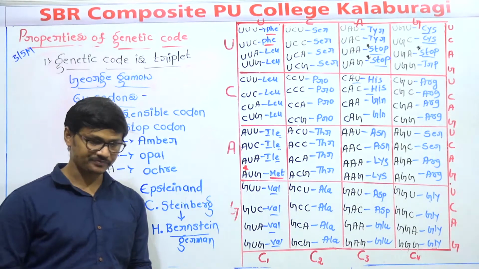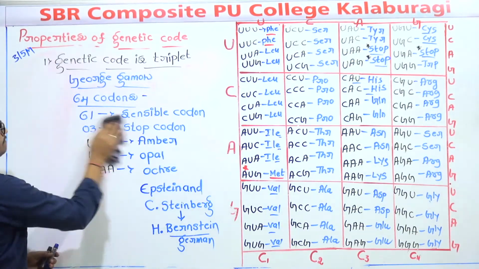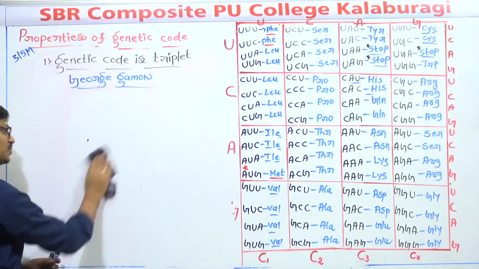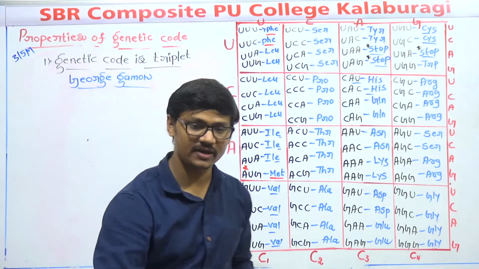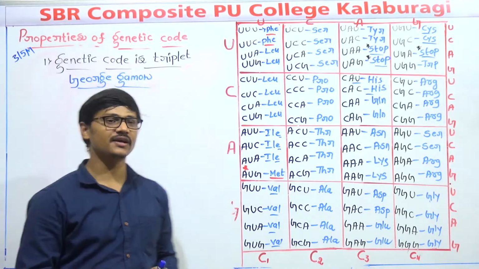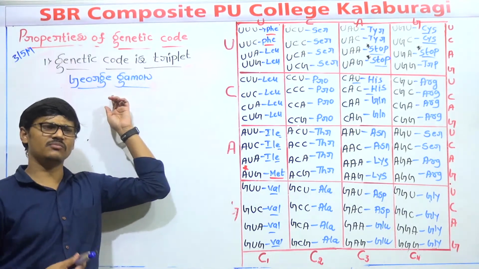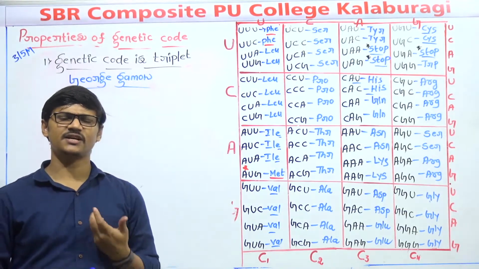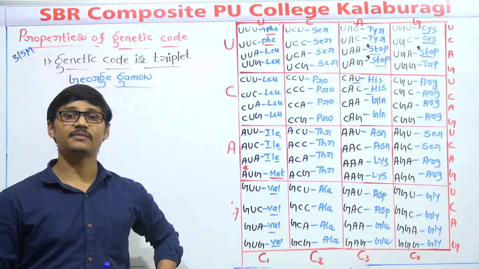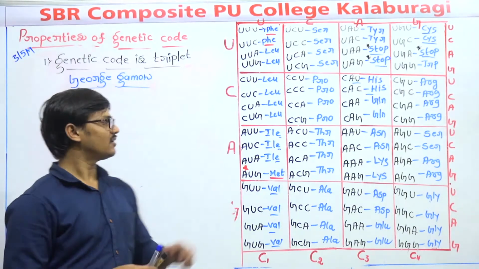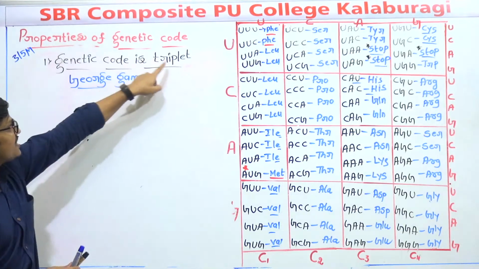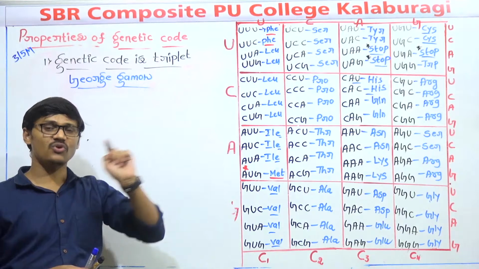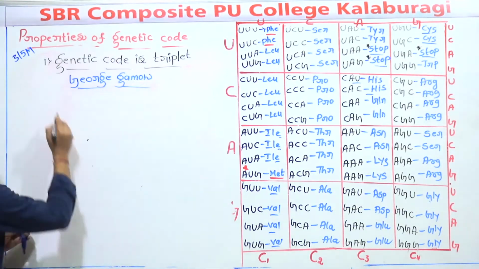And students, this George Gamow said that the genetic code is a triplet. Yes, we should agree with that, because all the genetic codes are triplets. But there was a problem. He said it only theoretically, by means of a hypothesis or assumption. But science needs practical proof. So when George Gamow said that the genetic code is a triplet, there was a need for practical proof. That practical proof was given by 3 scientists.